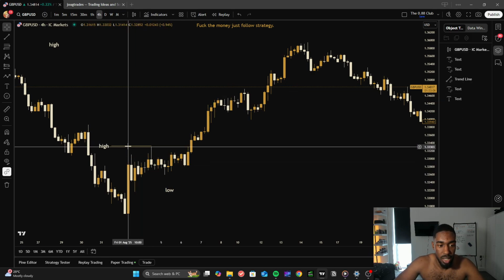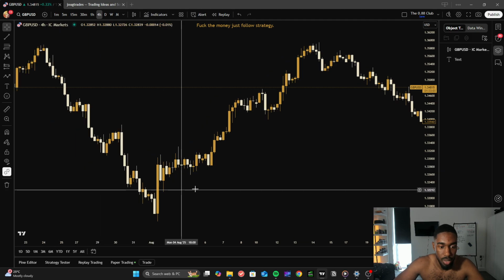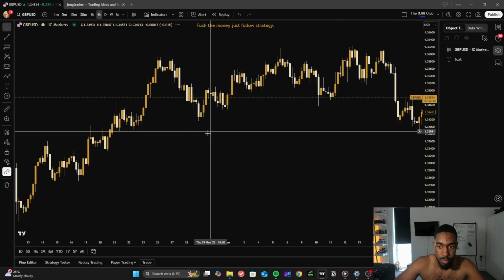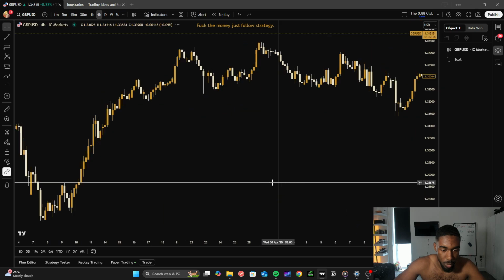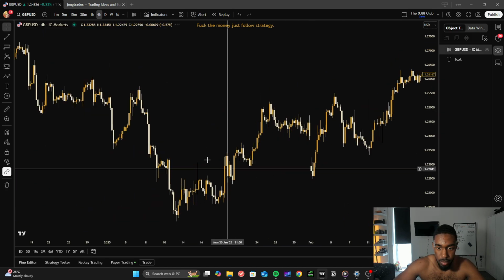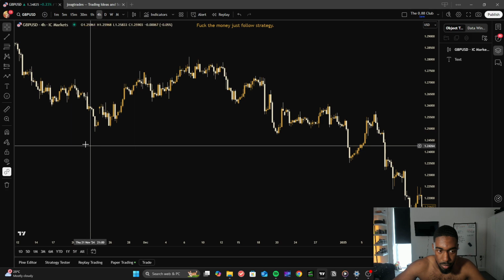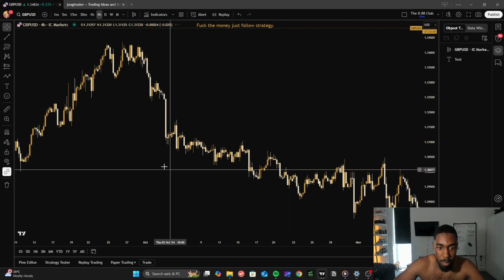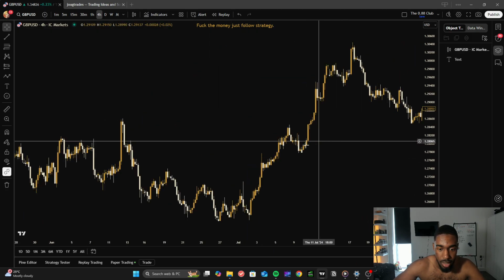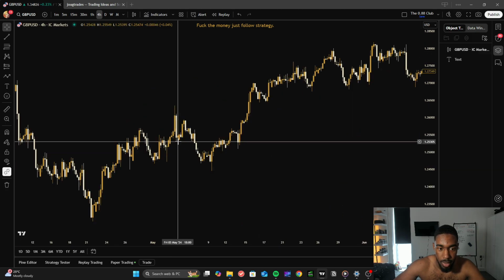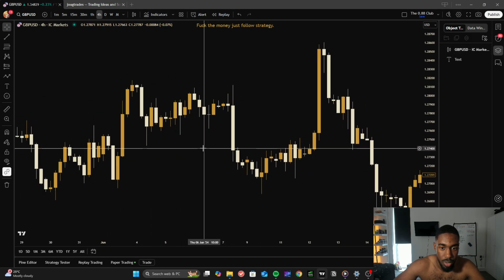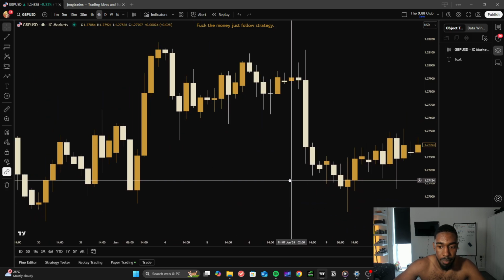Cool. And then for the last example, we'll look at some consolidation. Let's try to find something quick. Where are we chopping up? Where are we chopping up? I want a clear example. I see bearish, but I want something crystal clear and long. Alright, we'll use this. We'll zoom in a bit.